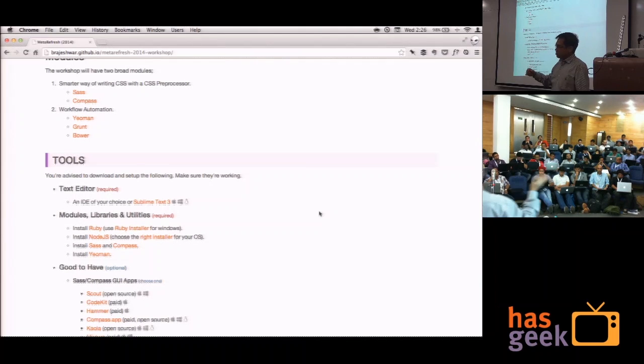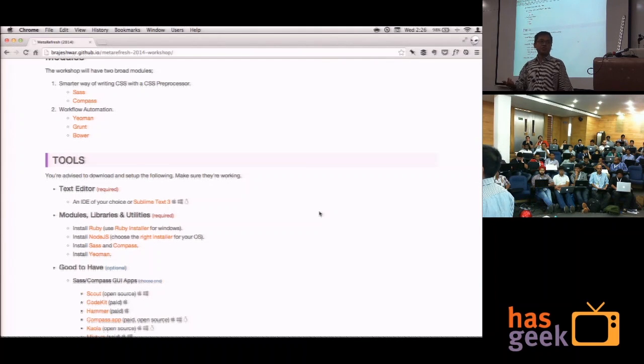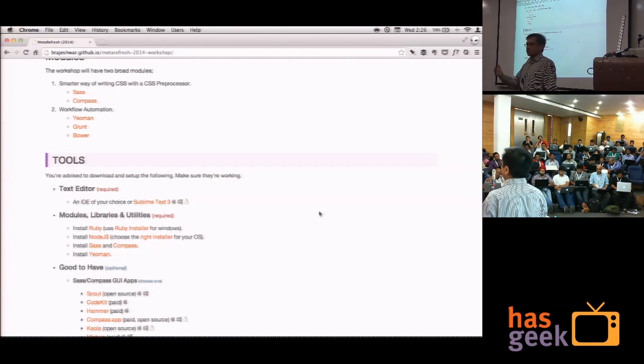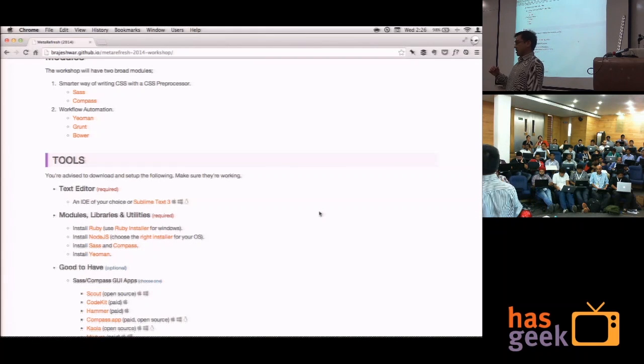In the workflow management, Yeoman, have you heard of Yeoman? Cool. Yeoman is one of those scaffolding tools, which allows you to initiate a project with a bunch of parameters that you can define. And there are lots of generators. Generators are like plugins, or predefined frameworks and templates for you so that you can use them.